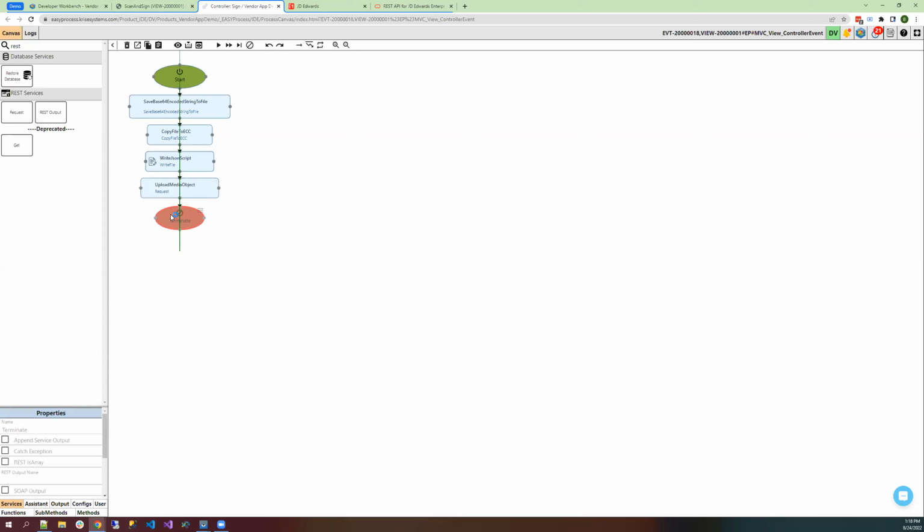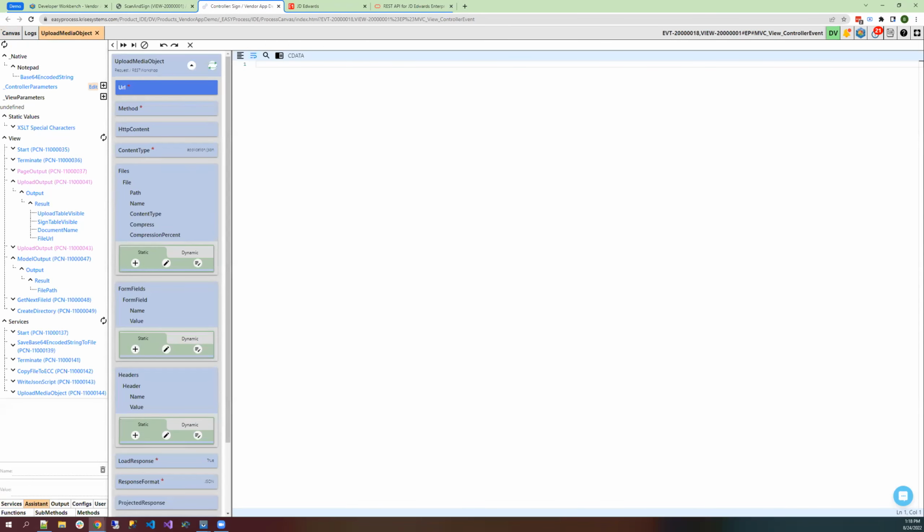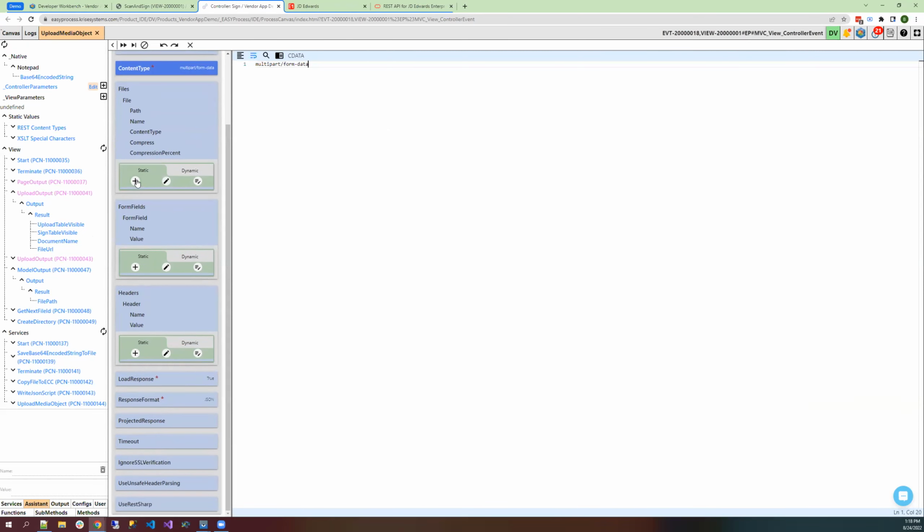So I'll connect that and we'll do terminate because this is the last one. I do want to go down here in the properties and execute through ECC since this needs to be on a server that has communication with JDE. And I'll just start filling out the properties here. We have the URL of the AIS API that we're calling. And then some of this is coming from the documentation, like the content type. We're expecting form data.